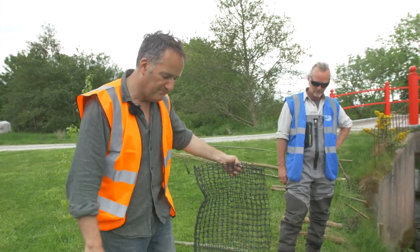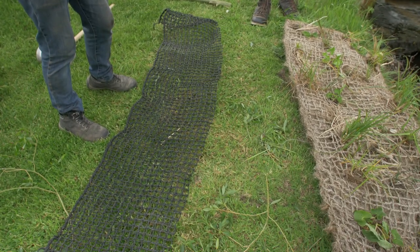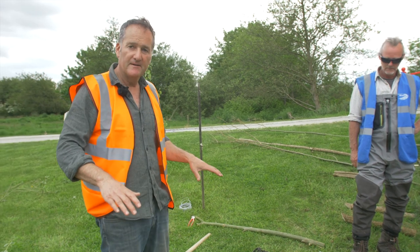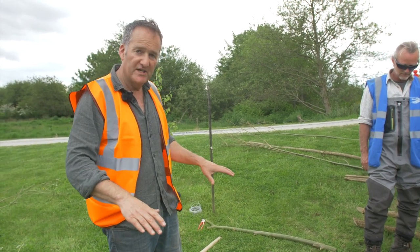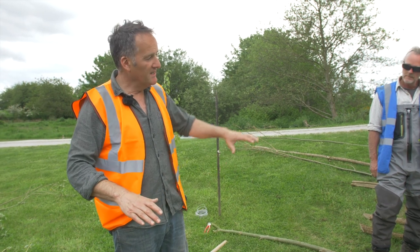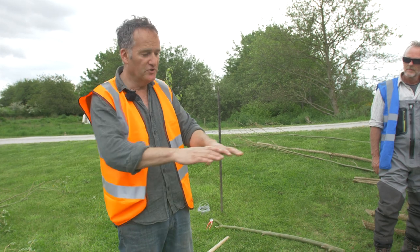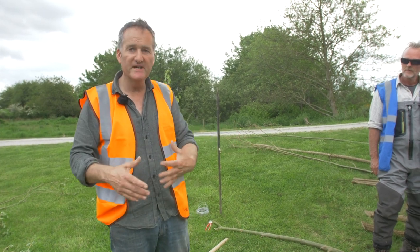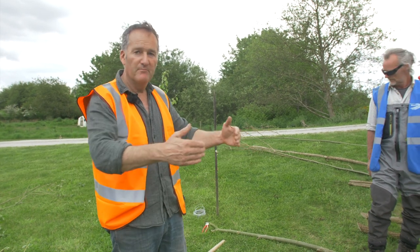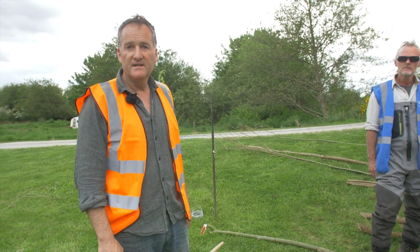And we set them down, and when it's filled with stones, at the bottom of the bank and in the water, you build them up in a sloping back, kind of a wedge shape, 3 or 4 layers high, and that gives you a really good solid base, and it means that the water won't get in underneath and undermine the banking, because we can do all this work very easily, but it can still be undermined. This gives us a good solid base. We can then build back from that. Almost like a foundation? Essentially, that's what it does.